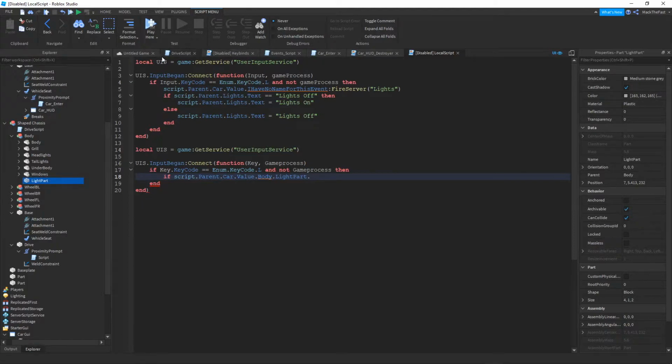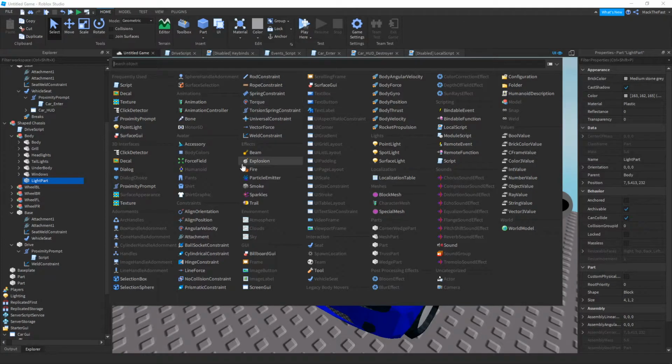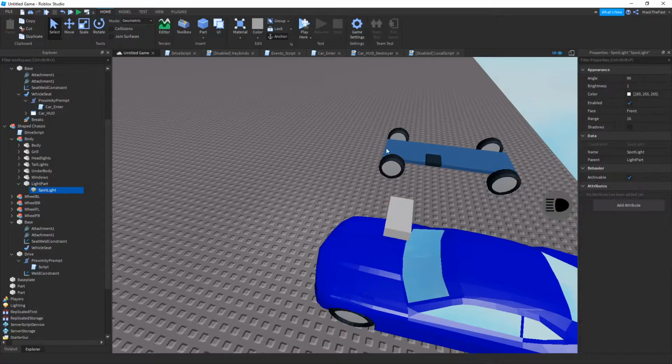There you go. Where's this part? It's there. And we're going to add a light. So I'm going to go for a spotlight. What's that like?